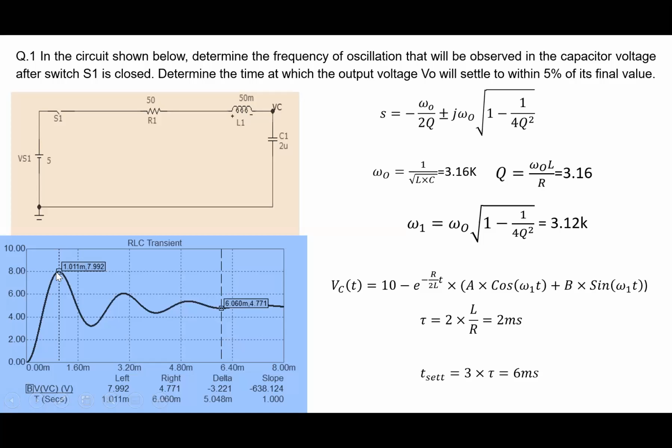So if I look at the peak here and the peak here and the peak here, the output is decaying exponentially with a time constant of 2 times L by R. So these equations are all in the notes. It's a question of basically plugging in numbers and applying the concepts. So as I said, I'll go over it quickly.